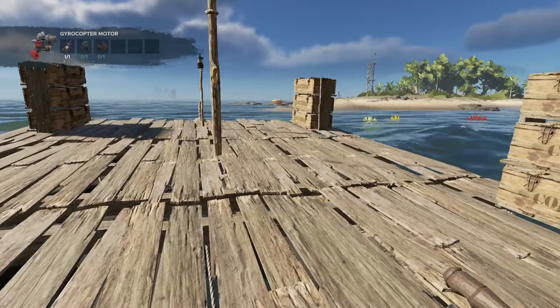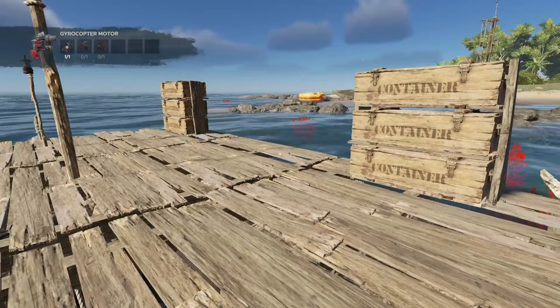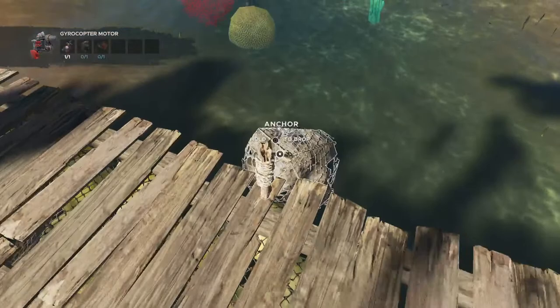Now this looks like home. They look really nice. Yes, sir. Okay, we should be at home. This should be it. I need to build a dock where I can get off safely, because these waters are not safe, bro. It's not.